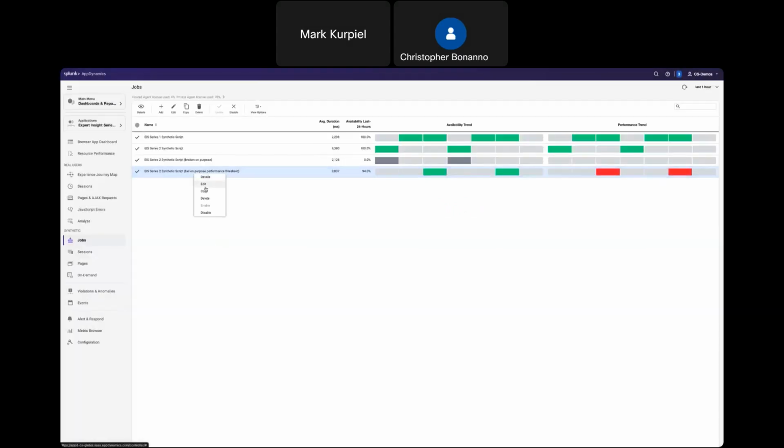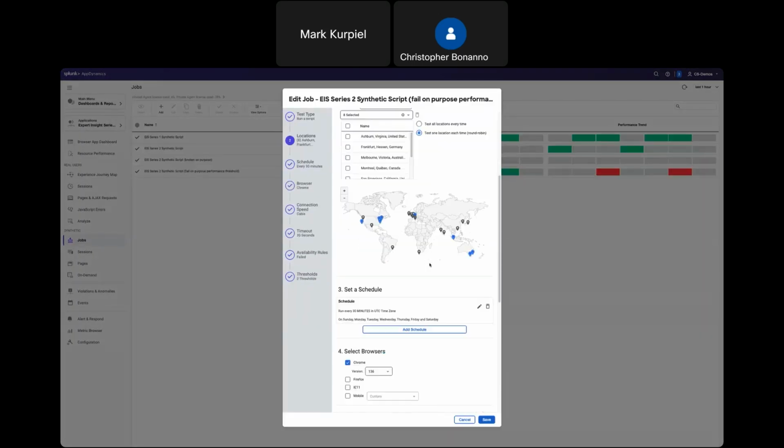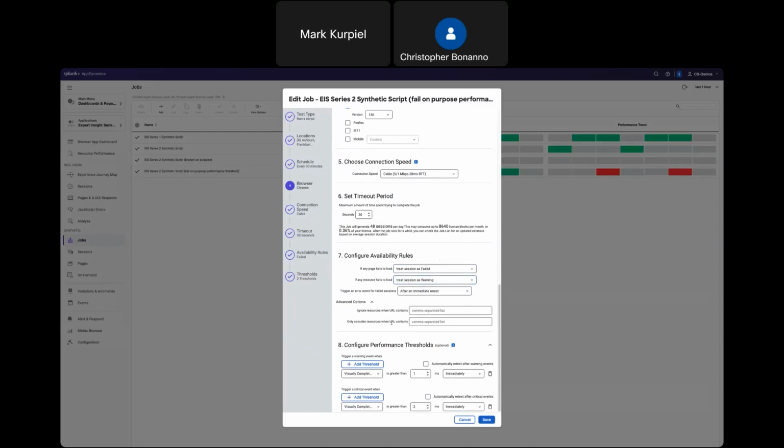Now, the next thing I'd show you here, and an important thing to note, is that specific script failure is causing availability to be broken. But this performance threshold that I set is affecting the performance trend, but not the availability trend. So they are two distinct metrics that you want to take advantage of. So you see here, I have performance threshold set, and I have it quite aggressively here.